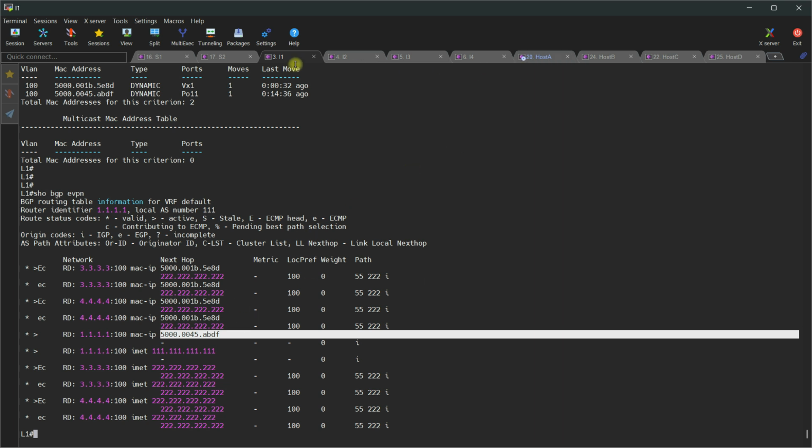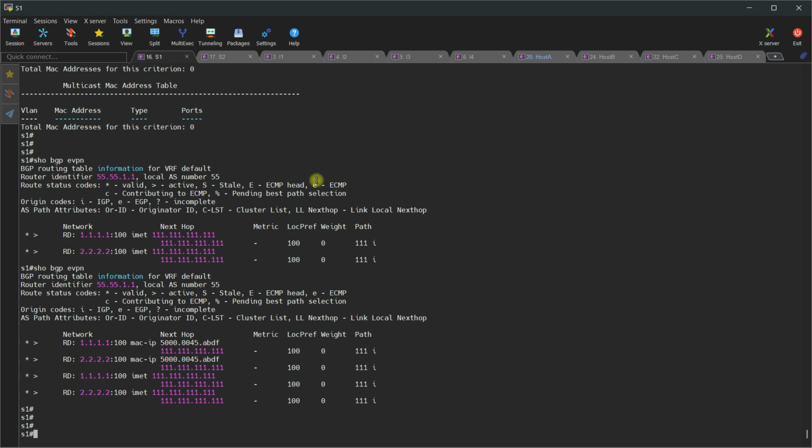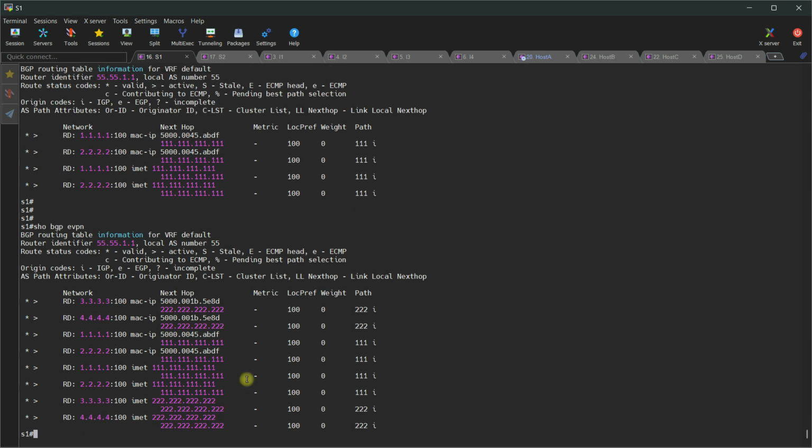And if we go back and look at now up here at the spine, show EVPN, now we see the two. Once again, these IMETs are handling the bum traffic, and these two MACs are learned, and there are 2 ways to get there. One of these is going to be for leaf 1, leaf 2, leaf 3, leaf 4. So to get to any of these MACs, you have 2 paths from either of the spines.